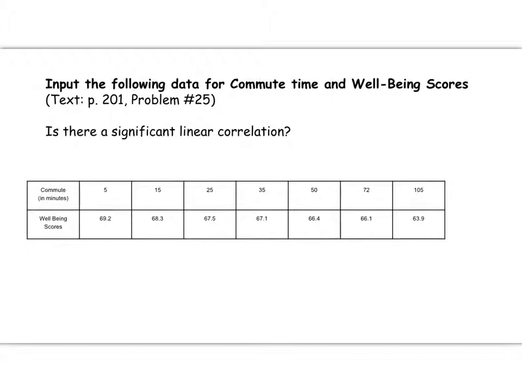Okay, now we're going to try to find a scatter plot and a regression equation. You're going to need your calculator for this. We're going to put in list 1 the commute time, because that we believe is our independent variable, and we believe that the well-being of someone depends on their commute time. So that's going to go in list 2. And then you're going to go to stat, calculate linear regression.